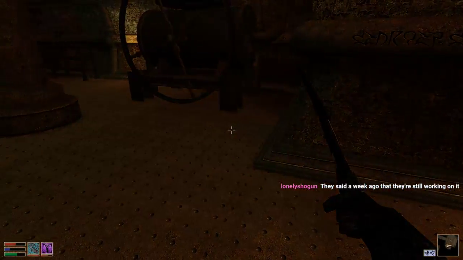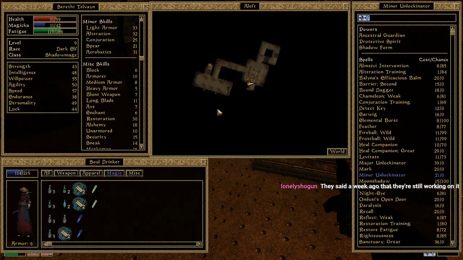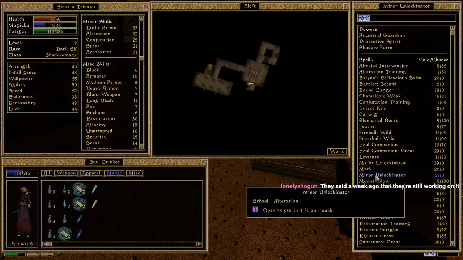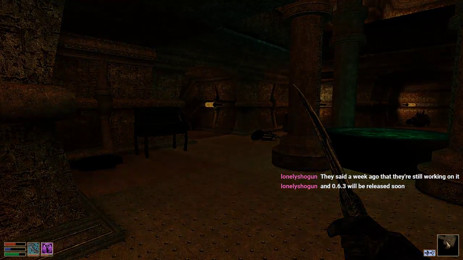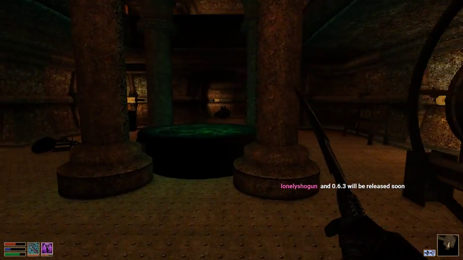There's another one of the locked chests. 35 points, that's right. I just gotta wait for Magicka. 1.6.3 will be released soon. That's cool.